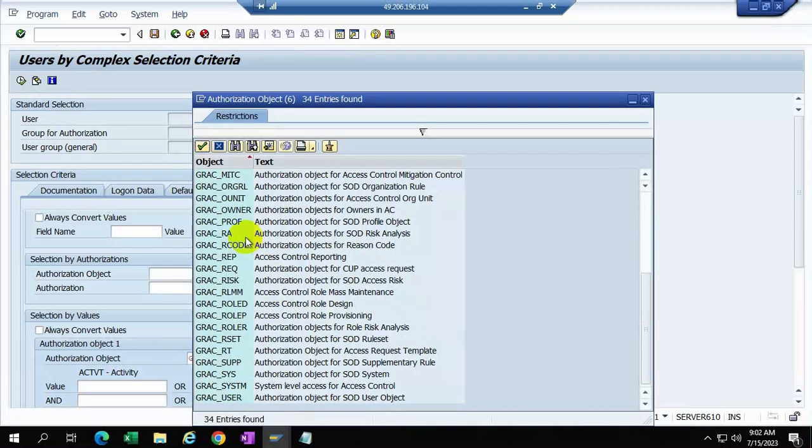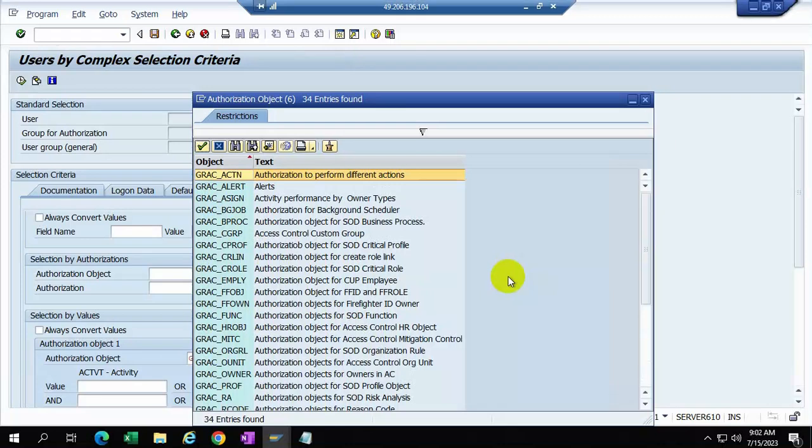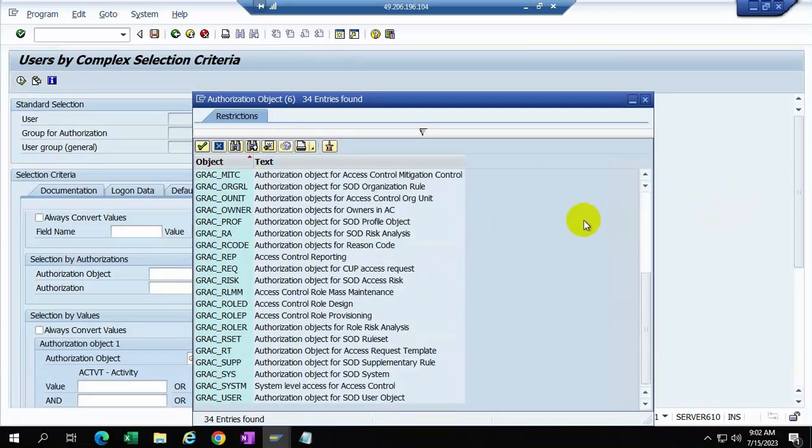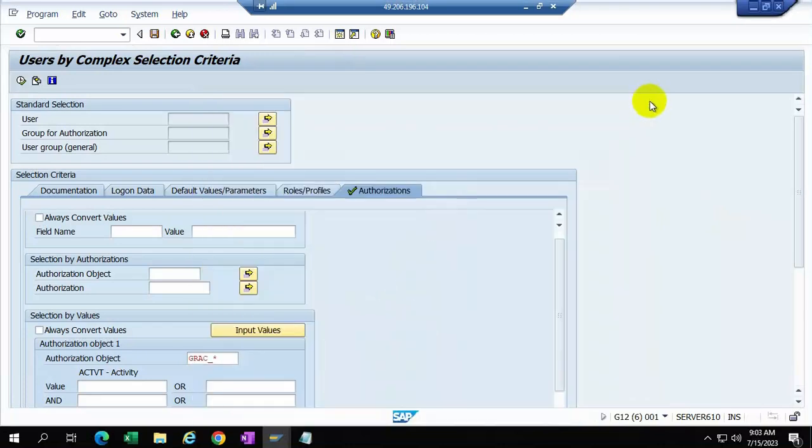And what is the purpose of authorization objects? It's the same as SU24, where we learn for each transaction code the active objects. Similarly, it has subsequent authorizations available. And even if you observe the GRAC roles, you can get similar authorizations, but in terms of combinations. The scope is very less. But I will try to share the document if required.